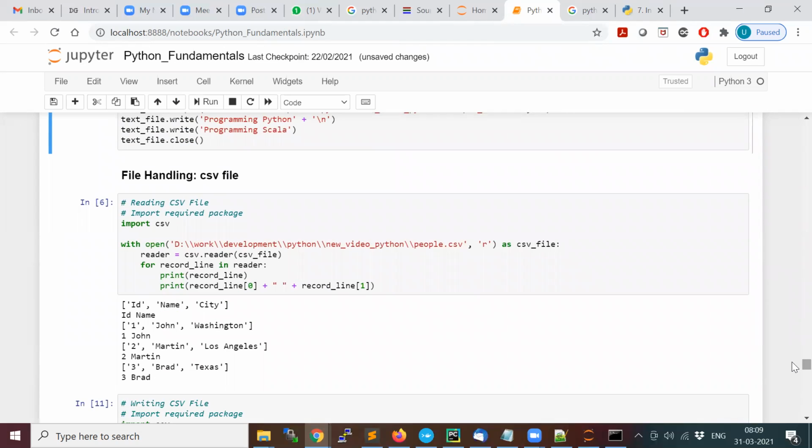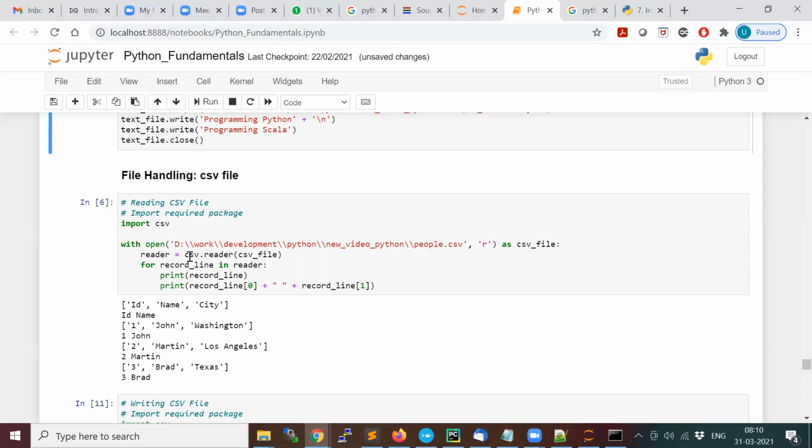Okay, so now we will see the next file type, where we'll go over how to read a CSV file.